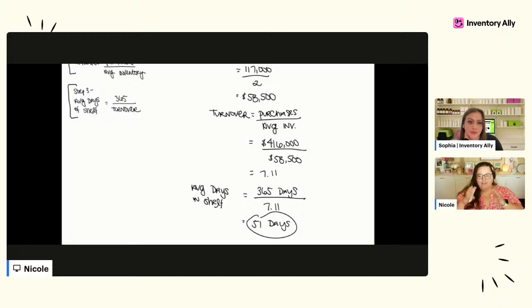If you think about our pharmacy and all of our inventory, imagine dollar bills sitting in those bottles. They sit there for 51 days before they're sold. That's a long time for things to be sitting on the shelf, not generating revenue. So if we go back to our cost of goods and see that it's higher than normal, we want to look at our inventory turnover, because that gives us a great picture of how much inventory is sitting on the shelf for a long time.